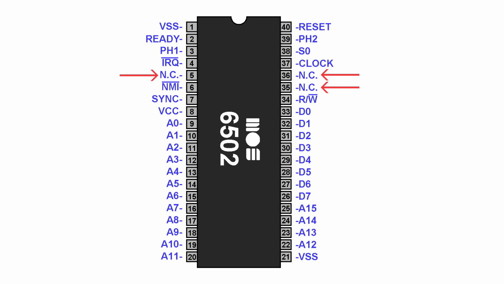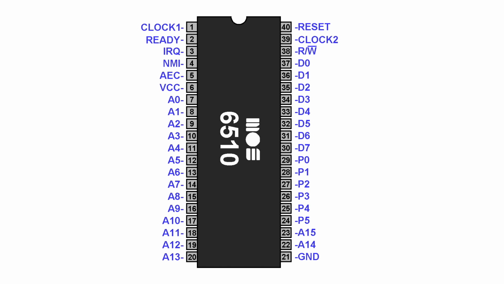However, since Commodore owned their own chip fab, they decided a cheaper solution was just to make some minor modifications to the 6502 processor. So if you notice, these 3 pins labeled NC mean they are no connect. They don't actually do anything. And these 3 pins here are ones that Commodore felt weren't necessary either. So they took those off, freeing up 6 pins total. So introducing the 6510 CPU, a custom CPU just for the Commodore 64.